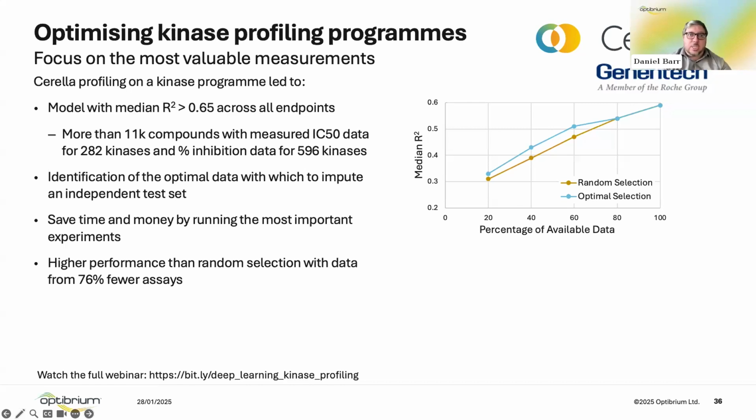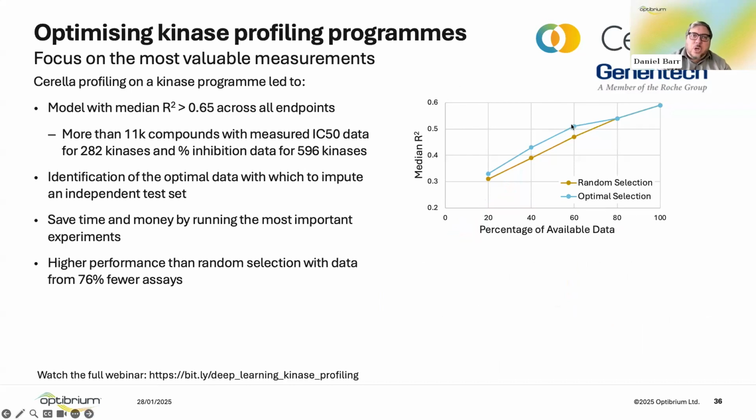So we'll unpack this just a little bit. The graph here at the top right is showing we've built a model over the kinase data, and we've held out a test set so that we can evaluate the performance of the model. We can see that if we use the whole test set for imputation, we get the same results regardless of the method. So the experiment here was to pull back and say, well, how little of the test set can we use to impute the remaining test set values and still get a reasonable model?